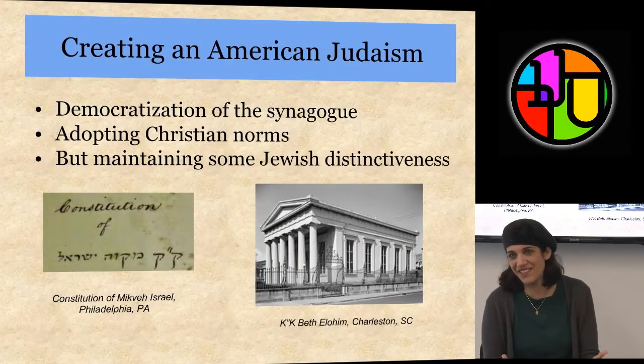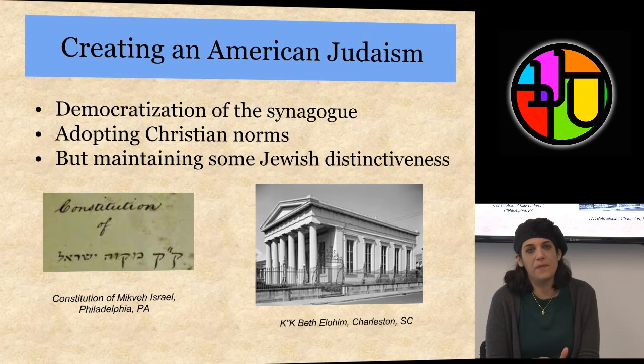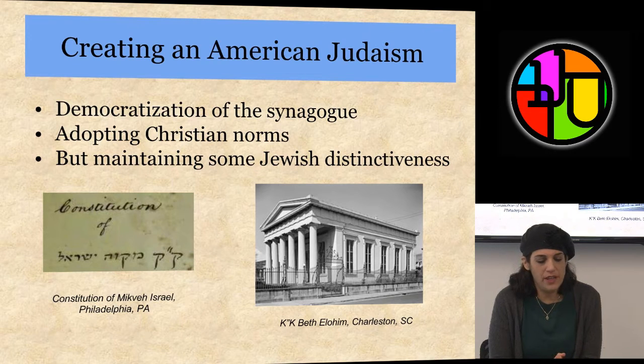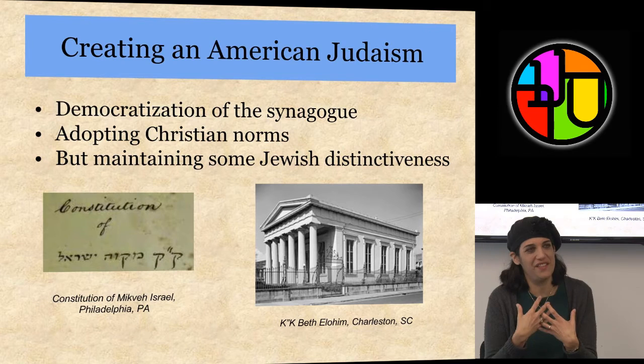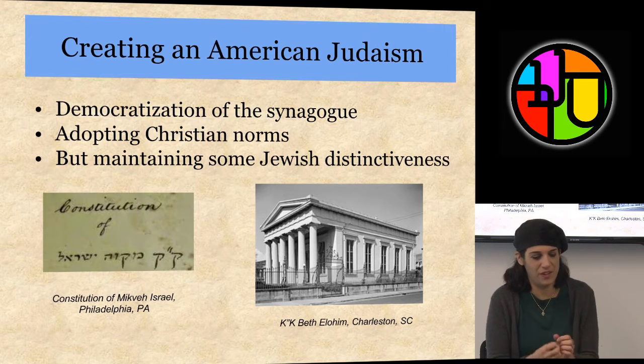Okay. So these people are going to end up creating a kind of an American Judaism, which of course we still have today. It's morphed and changed enormously based on the migrations that we've had since that time. But there are certain very significantly American elements of their observance and their behavior.